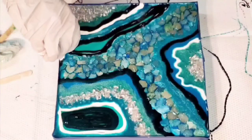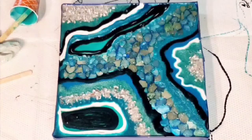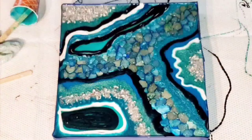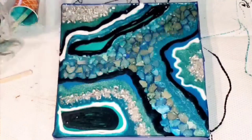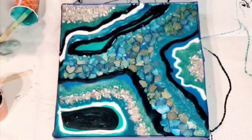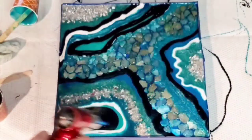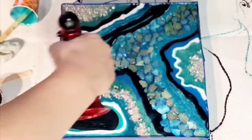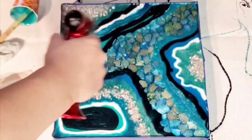So that's the fun thing about resin: if you aren't getting what you want, you can add another layer and change it. I'm not saying that nothing in resin has ever passed the point of no return. You can overwork something to pieces, but you can always do quite a bit. So after this dries, I'll come in and mark it with some paint markers just to add the geode lines.